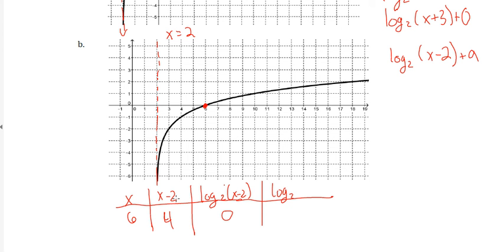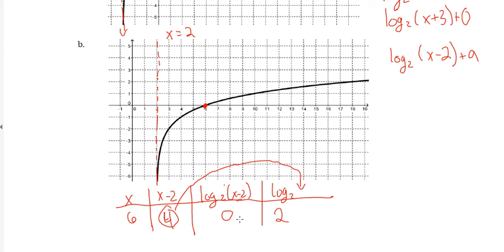And now I'm going to plug this number right in here. So I have log base 2 of 4, which is 2. So here's what my y value is for my function, and here's what it actually should be based on the actual number that I'm plugging in.